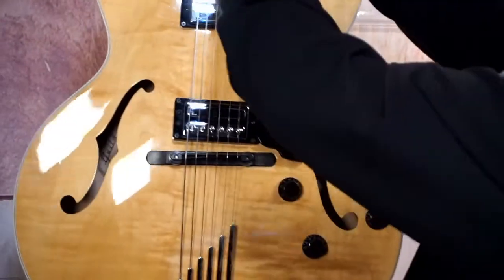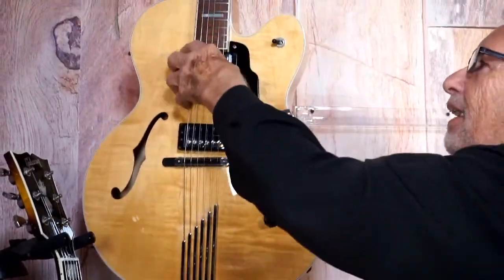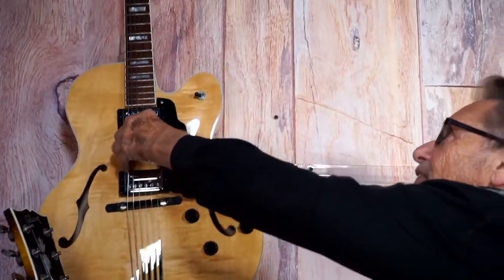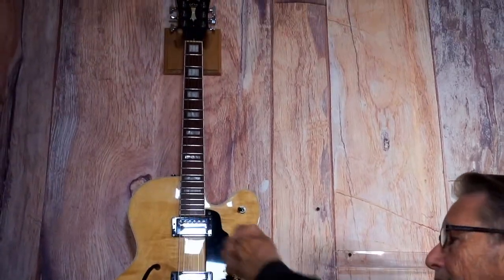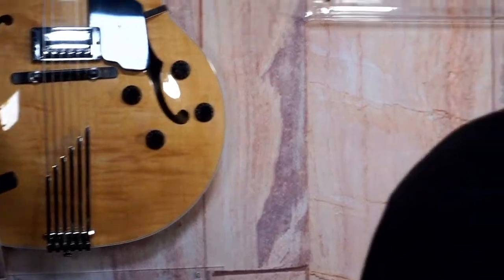A friend of mine wants this. I've got a friend who wants every guitar I've got. He'll go broke, but he also owns 100 cars, so he's got the money. Anyway, so there you have it.